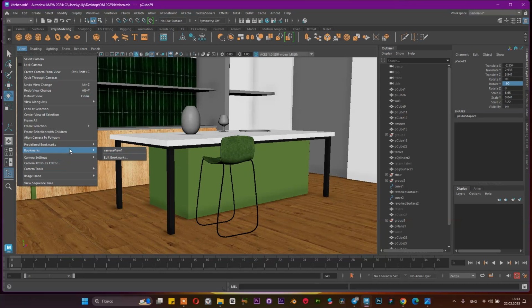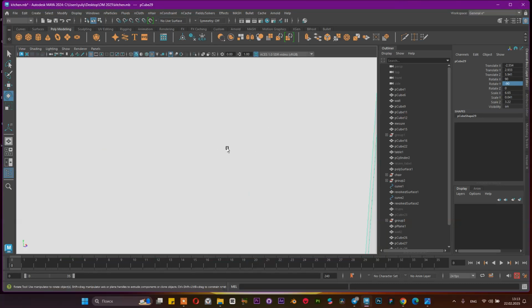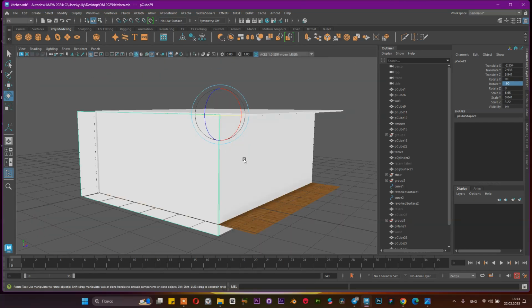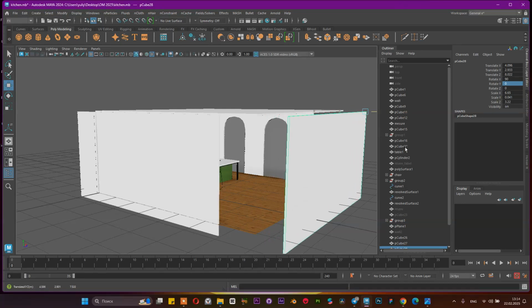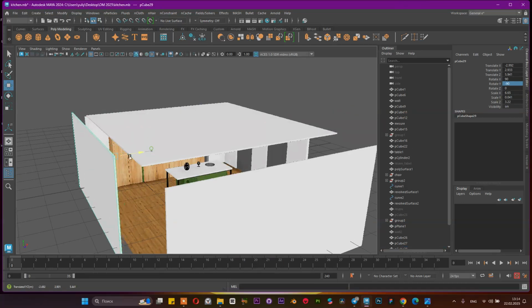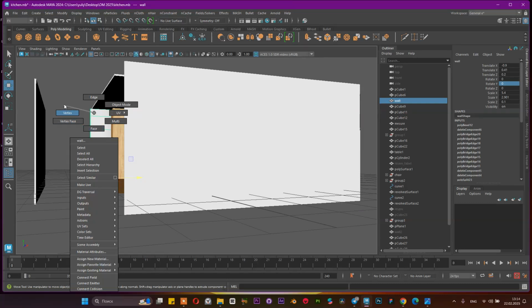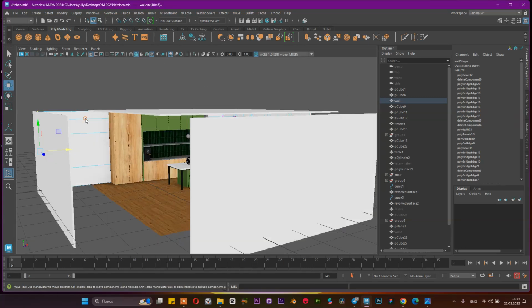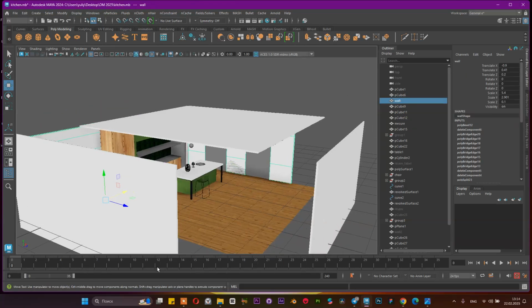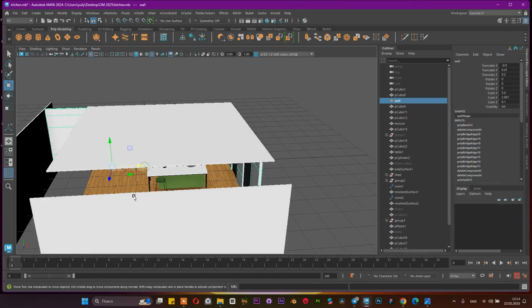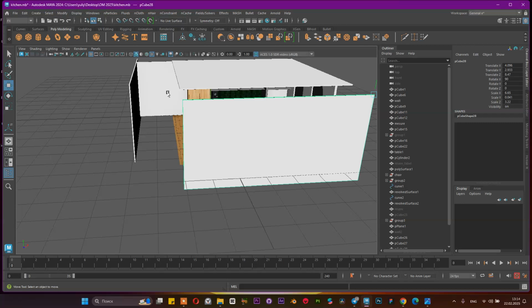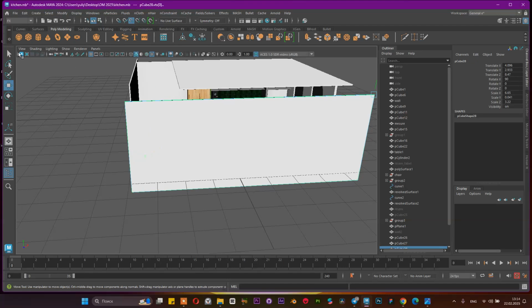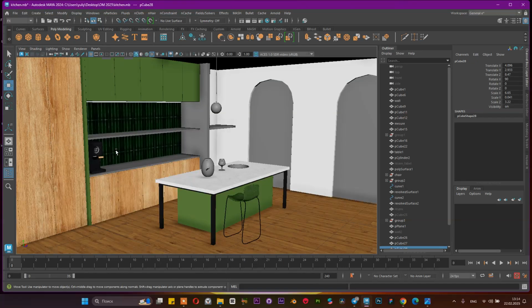And let's check our camera view. Here we can see walls. If we don't have enough space, we can increase the size of the room and move these walls a little bit far away from the stand. It's easy for camera manipulation. We don't need to model every piece of this room. We just need to close these gaps for the light, and we can check our camera angle.